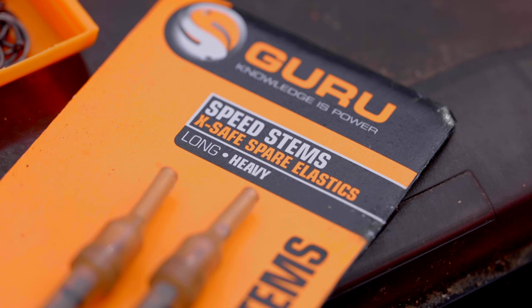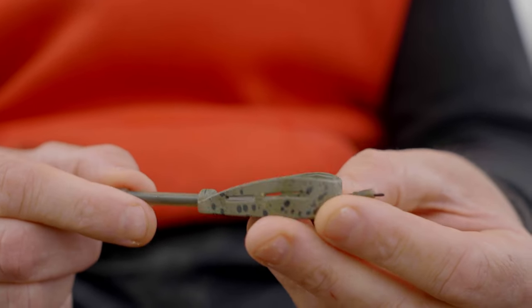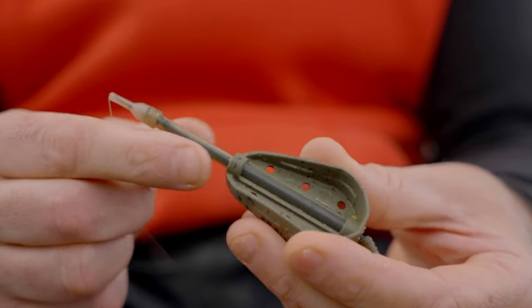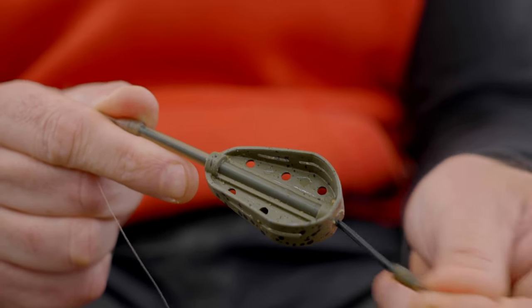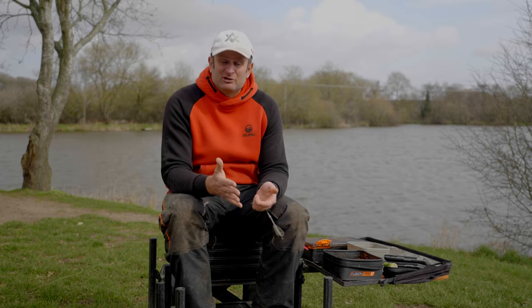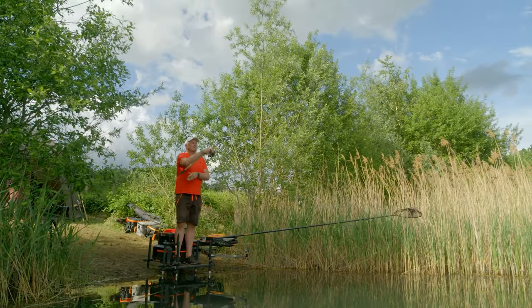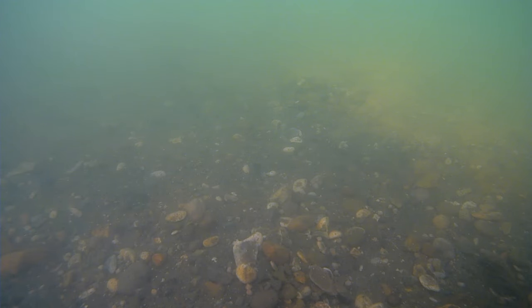I had a choice of the light or the heavy. I went with the black heavy. The carp in this lake were mainly six to sort of 15 pound that we were seeing on the camera, so I wanted an elastic that was capable of dealing with that size of fish. I went with the long stem — I always prefer the long stem because it gives me a little bit more elastic, which acts as more of a shock absorber. But also, if you're trying to be really accurate and get that feeder in front of the camera, I had to be mega accurate — literally casting into an 18-inch circle into a headwind, crosswind. That longer stem just makes the feeder a little bit more stable in flight and ensures accuracy.